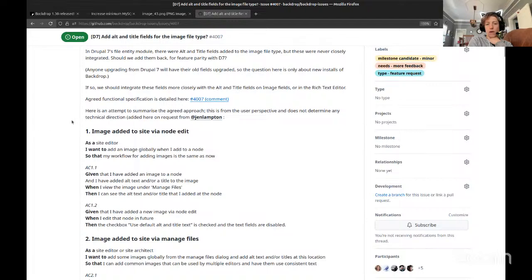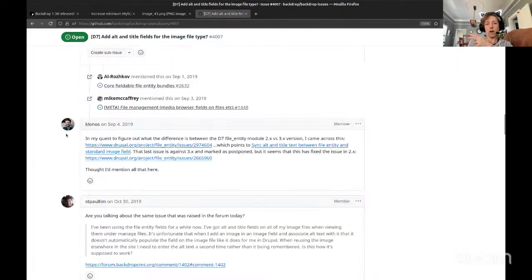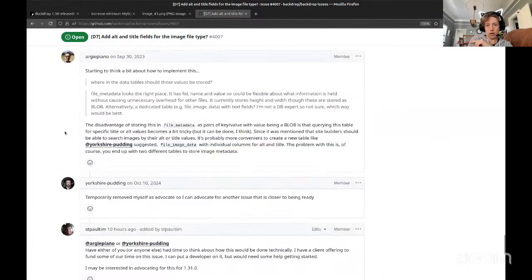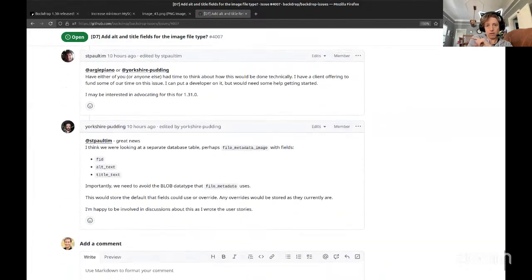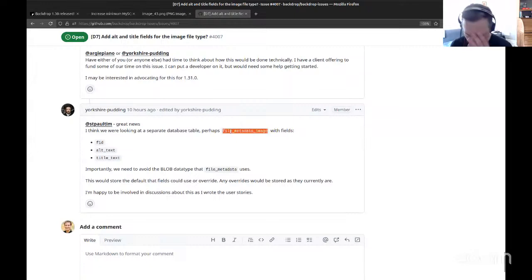But what we're talking about here is building it into the image field. Is that right? So that you have access to these, because there are already those other fields on the image that aren't actually fields, right? It would actually be what we're looking at from this proposal, at least. It gets tied into the file entity. So that's where it is already though. So I'm wondering what the difference is.